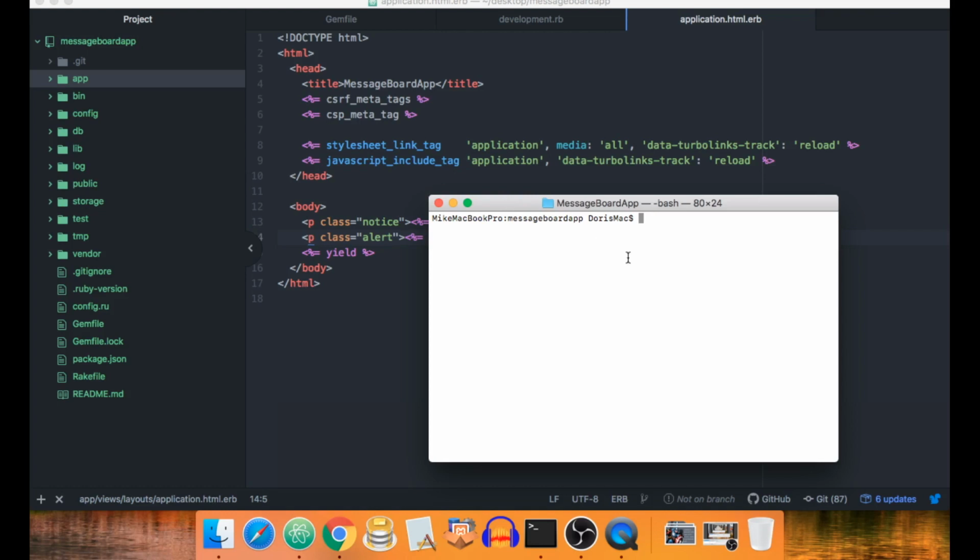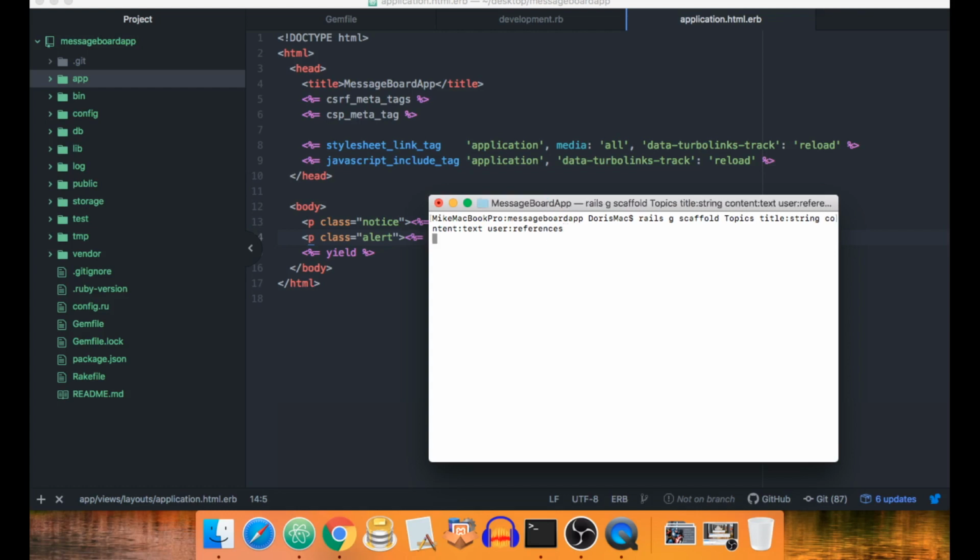So let's get started here. rails g scaffold, and then the name of the model, and let's call it topics. And very important, you need it in plural. And then we need to add title. A topic has a title and a content, which is a text. And then we also need to add user:references. So what this does, it will create a reference to our existing user model, and therefore we will have a connection. So a user has many topics and a topic belongs to a user.